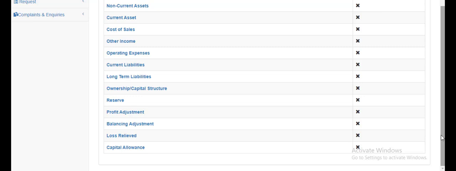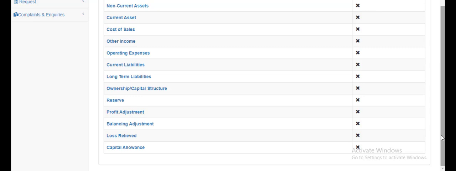Immediately this is done, it's going to request you to click on a declaration box. The moment you click on the declaration box, it's going to give you a disclaimer asking you not to submit this until you agree with the amount payable.